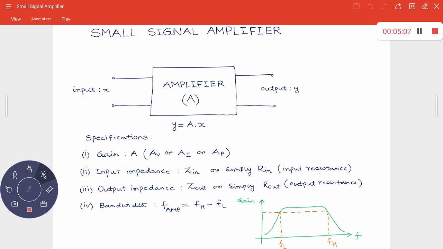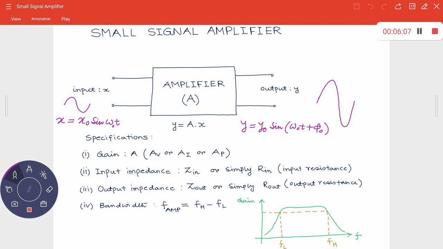What do you mean by the bandwidth? The thing is that, suppose I am having some input signal, suppose this is my input. Say, this input is represented by x equal to, let it be, some x naught sine of omega naught t. And this output is represented by some y naught sine of omega naught t plus, say, phi naught, where y is represented by this. This is your x input signal and this is the y output signal.